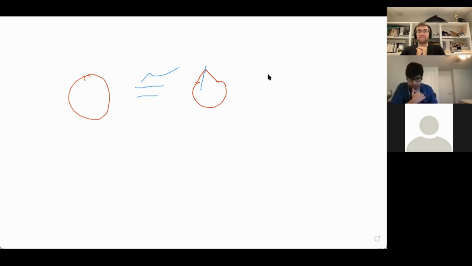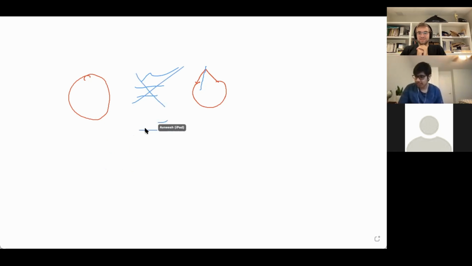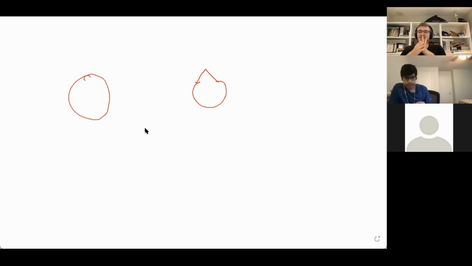Actually, wait, I think maybe I figured it out. Okay, yeah, go ahead. Remember at the start how I was talking about continuous curves, functions. The third one, maps. It's about maps. This is a map. Okay, so it's not this. So it's not actually included. Like that. Okay. This is so interesting.